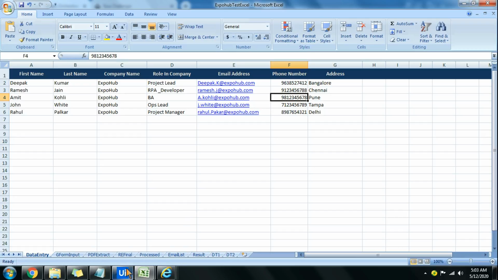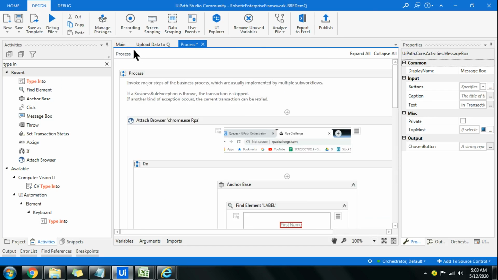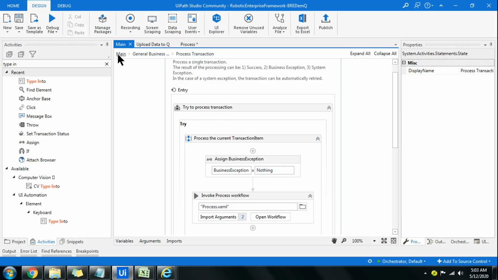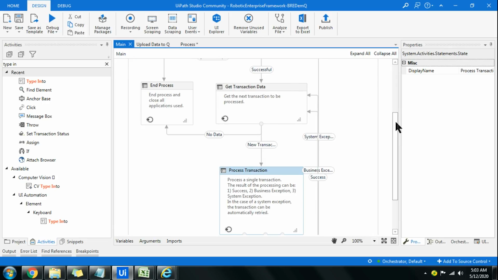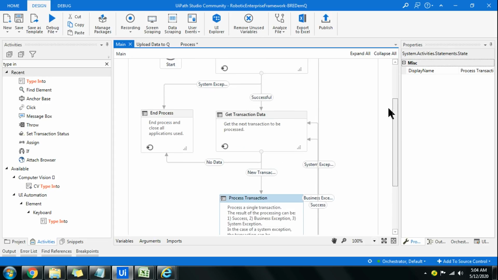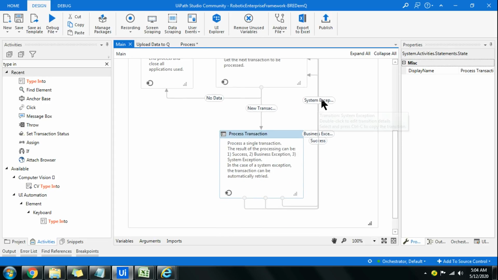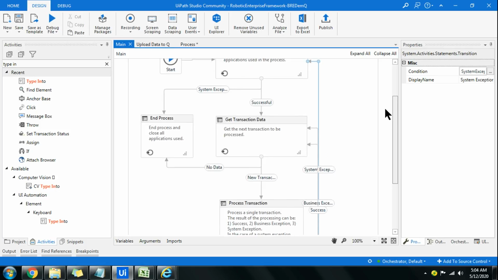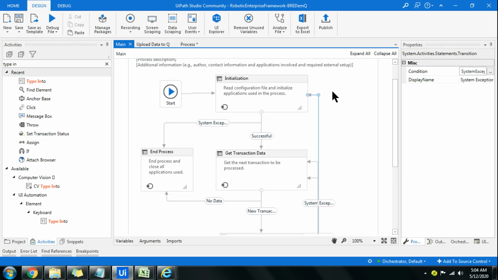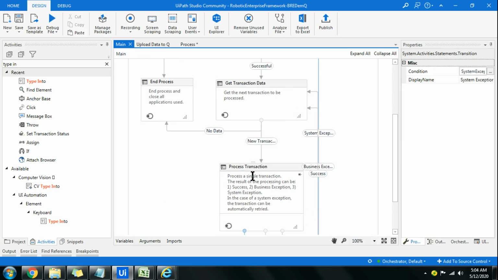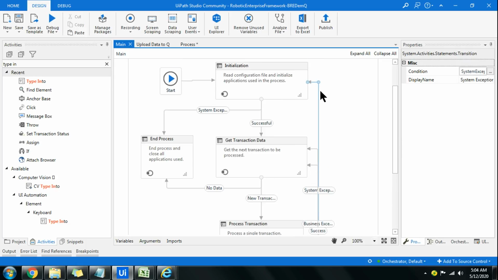Now let's look at the application exception. When will it occur? When your application freezes. I have covered that topic, but I'll give a small demo. When your application freezes and there is an exception, it will be caught by UiPath, so you don't have to use a throw activity. It will be caught by the UiPath REFramework, as you have seen in the finally section. Once it is caught, it has to reinitiate your data, close that browser, and reopen the browser, and all of this is supposed to happen.